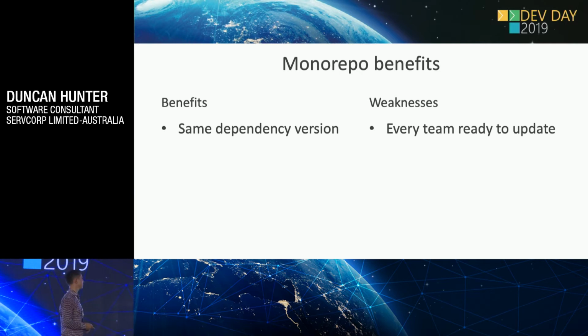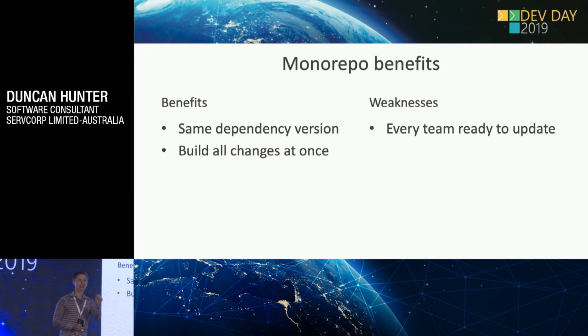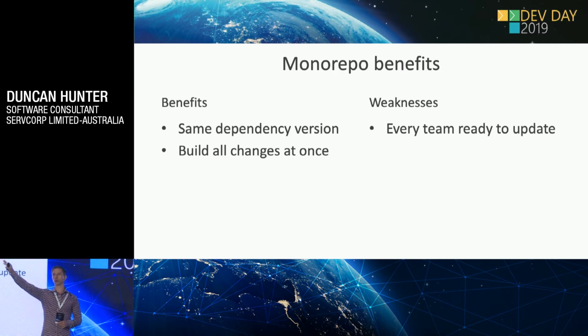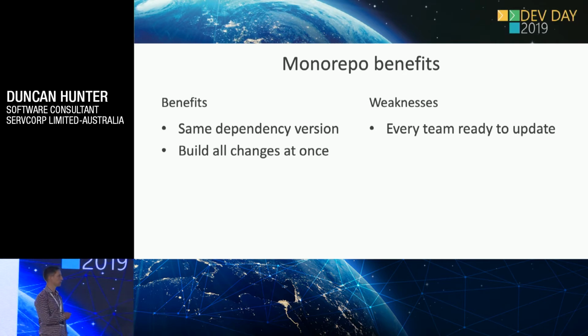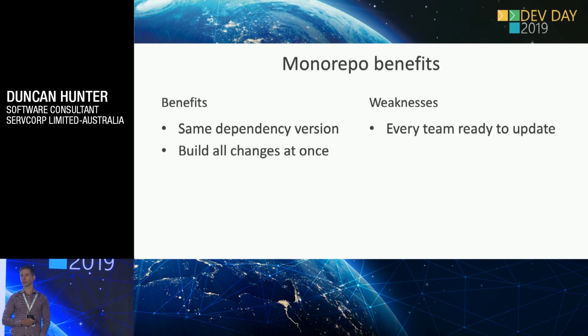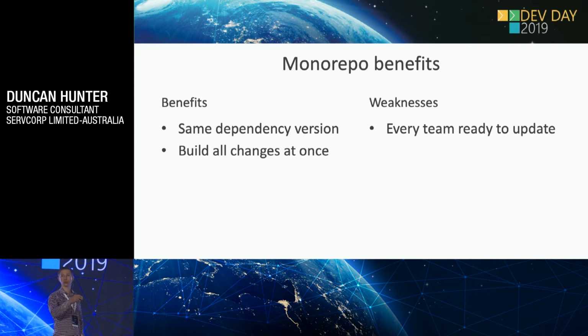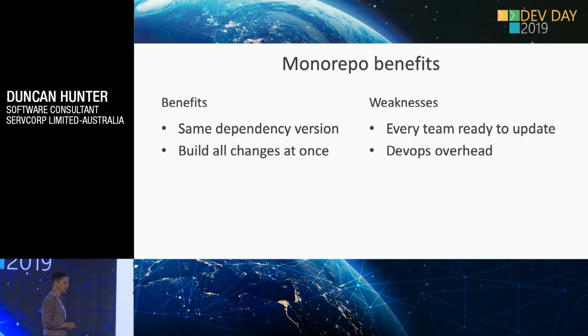But it's pros and cons. You build all the changes at once. So anything that changes, you get to build, but you don't have to build it without knowing what the consumer of another application in another repository is going to do. So when you build it, you know that if something's using it, it's also going to get built and tested at the same time, which was one of the nice things about this approach. You have a lot more confidence because you know what is using this code is actually living in the same repository and it's going to break the things that you want it to break before you go to production in someone else's application in some other web server. But there's a fair bit of DevOps overhead.